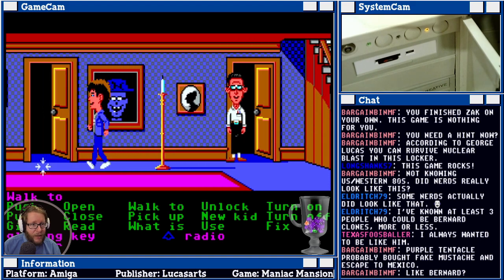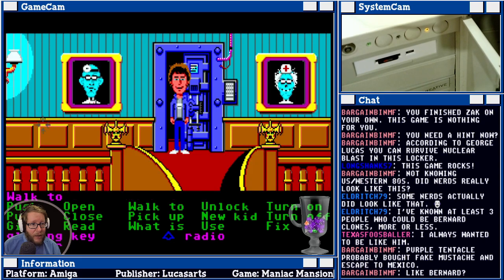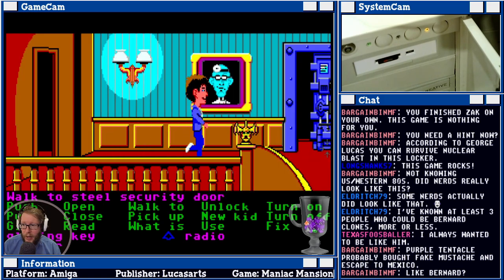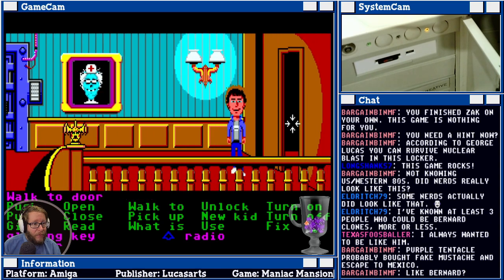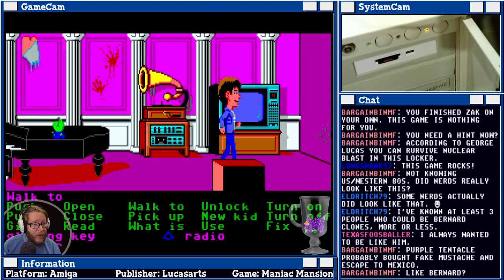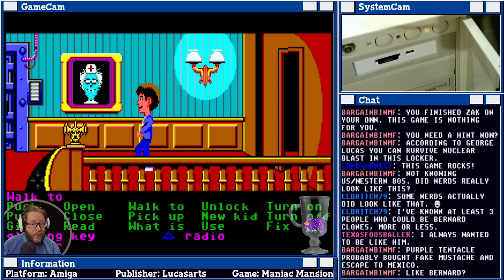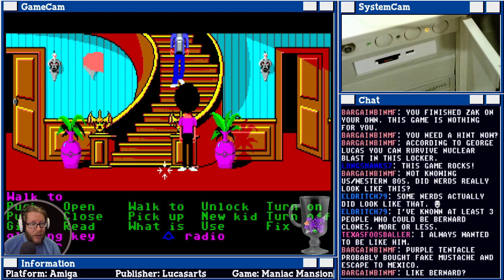Yeah, there's a decent chance that's the case. At least I can't find him anywhere. Could actually do with a little help right now from him. We need that. Probably need that key card. We need to find that somewhere.